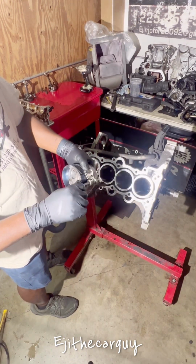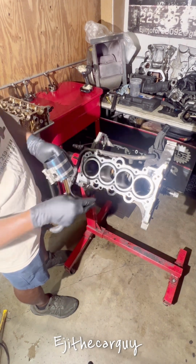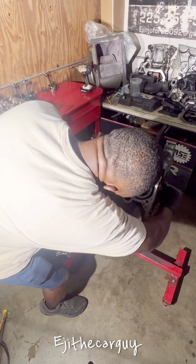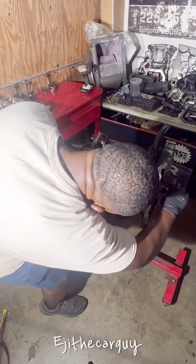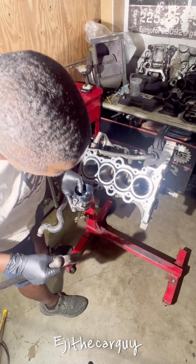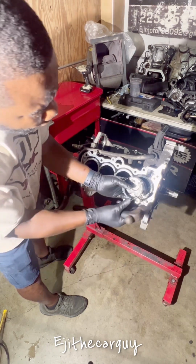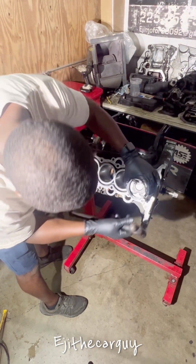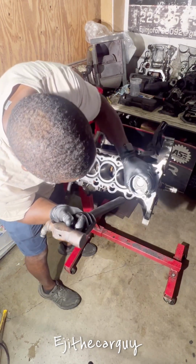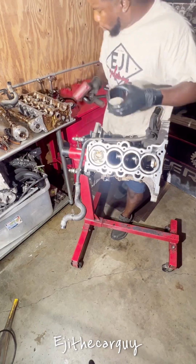Gonna use this. Tighten this up. I like to leave a little bit sticking out, and that way when I put it in here, it helps it line up nicely. So you set your crank. I like to set it to the bottom, and that way I have room. And be mindful of the oil jets inside the cylinder. Like I say, make sure it's facing the front. Go ahead and set it in here and tap it gently.